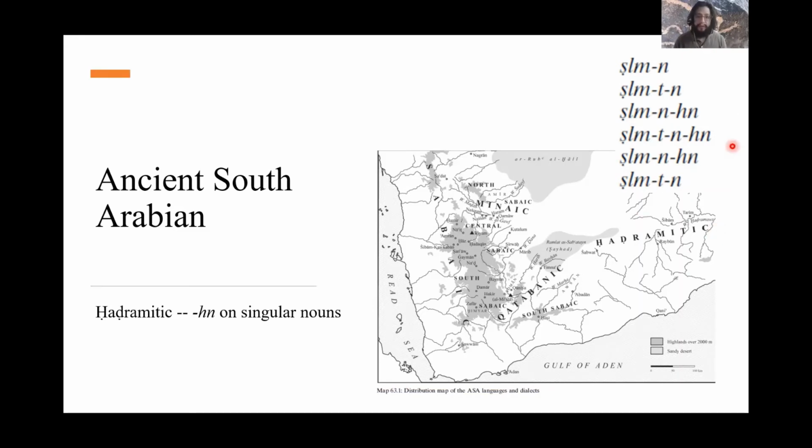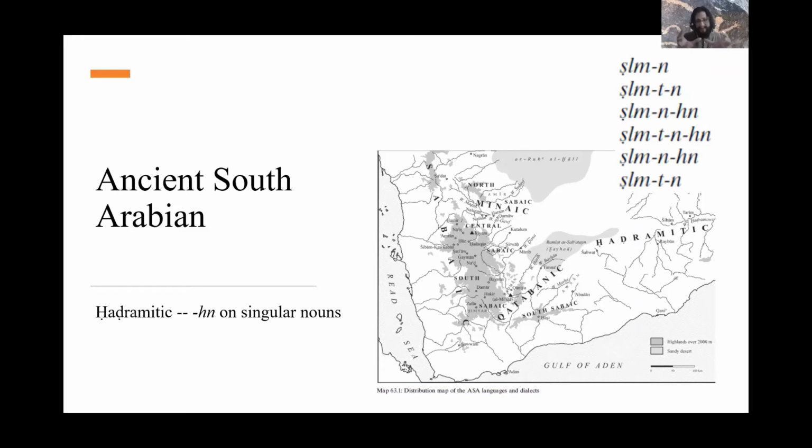But then on the duals and the masculine plural, it is the form "han." So we could say something maybe like "salamunahan," right, in that sense. So it's "han," and "han" here actually probably preserves the original morpheme. The others seem to have elided the H, and the original morpheme is simply "han." And in fact, in Hadramitic, which is a language here in the eastern part of Yemen, the "han" form also occurs on singular nouns, suggesting that some sound change probably eliminated the H in the Sabaic paradigm and the paradigm of Minaic and Katabanic. Okay.